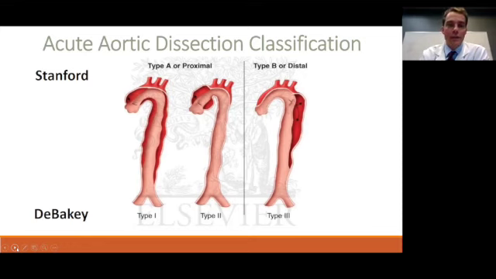By and large, dissections have been grouped into Stanford classifications as type A or type B. What this figure is indicating here, I'll try to illustrate it with my mouse, is that a dissection is when the layers of the blood vessel peel apart from each other. So the inner smooth layer, or the intima, develops a tear. Blood then can get behind the intima and into the media and develops this new place for blood to go. It's called the false lumen, that's in between the adventitia and the intima.